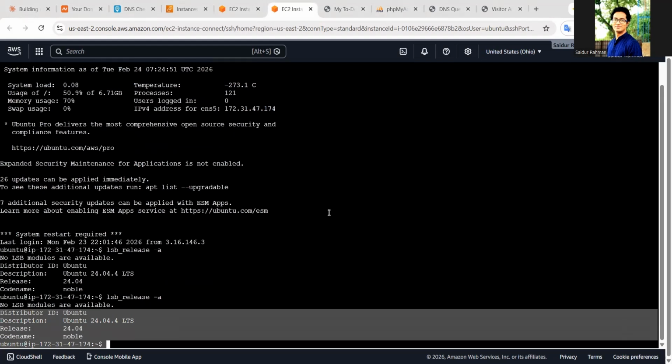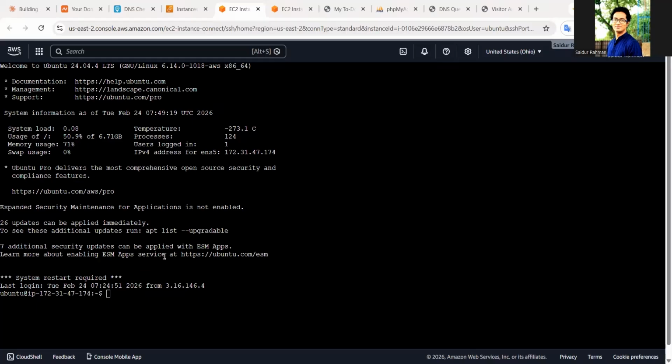Let me show you the Apache web server. Just copy and paste the command. You can see the server version. Here is the updated version of Ubuntu and the server built, the web server handling the hypertext transfer protocol requests.